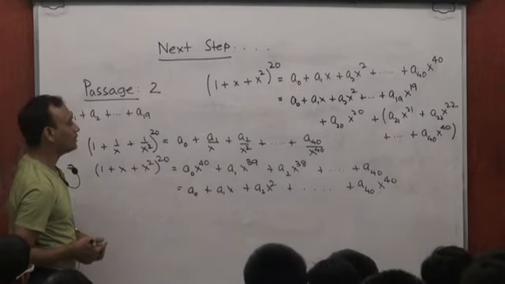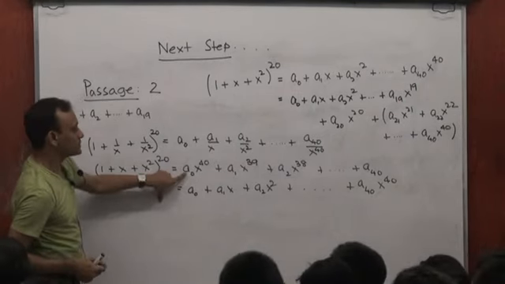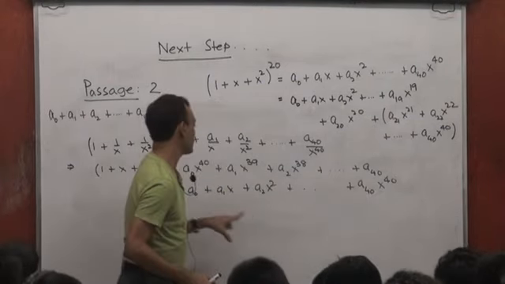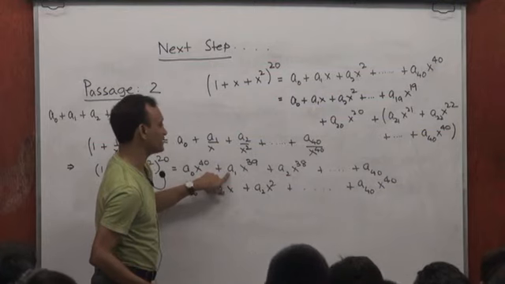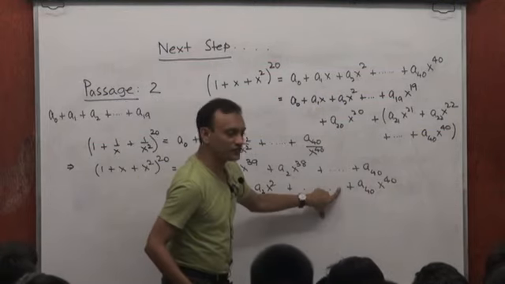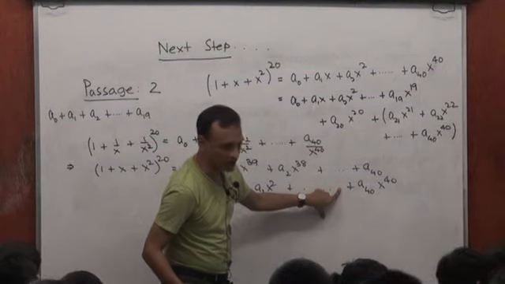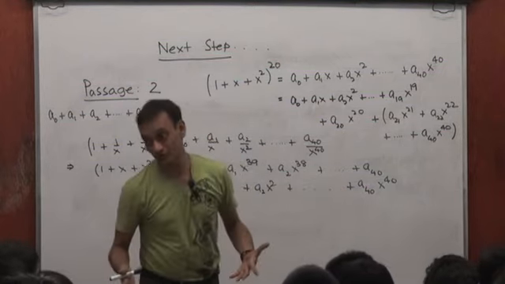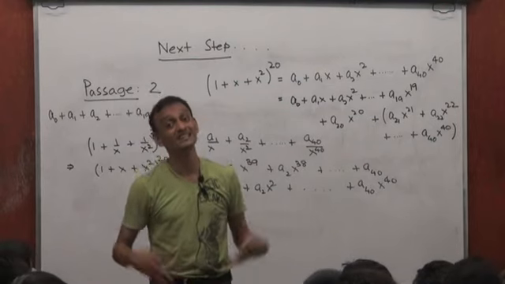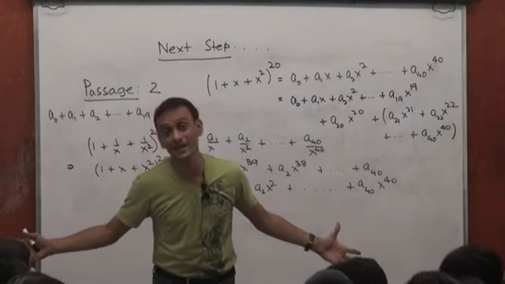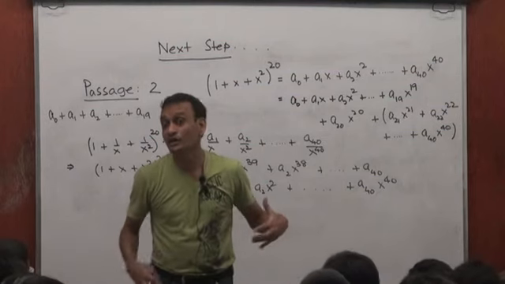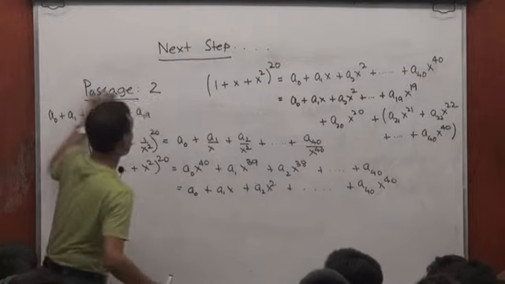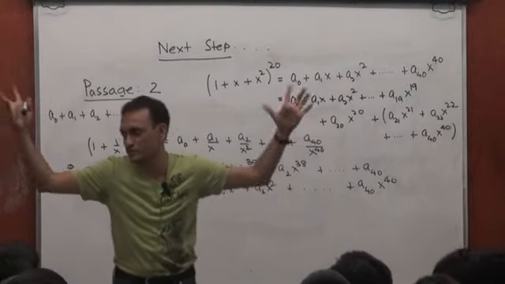Now, what's the coefficient of x^40 here? A naught must be equal to a40. What's the coefficient of x^39 here? A1. What's the coefficient of x^39 here? A39. A1 equal to A39. Similarly, A2 would be equal to A38 and so on and so forth. Do you realize that? So, AR in general is AN minus R. AR is the same as AN minus R, which we predicted, in order that this could be found. That was the rationale behind that prediction.